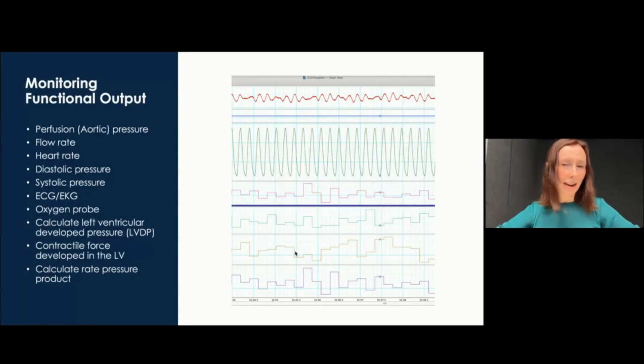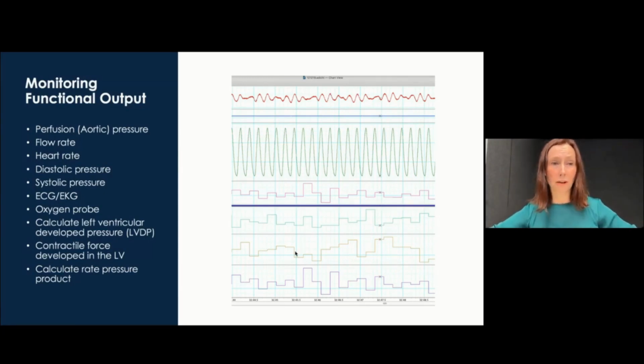As I mentioned, I love my data. If I haven't mentioned it, I love my data. And the more measurements that I can make that allow me to better define the biological signature I'm getting from my omics approaches, the happier I am. The Langendorff, as you can imagine, allows for so many data points to be measured. And that's one of the key reasons I keep coming back to Langendorff ex vivo perfusion.